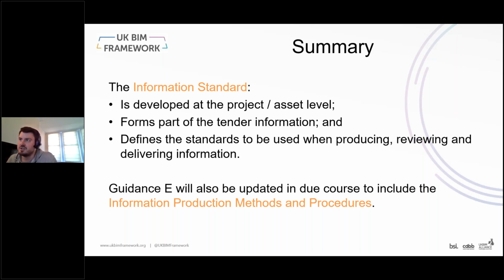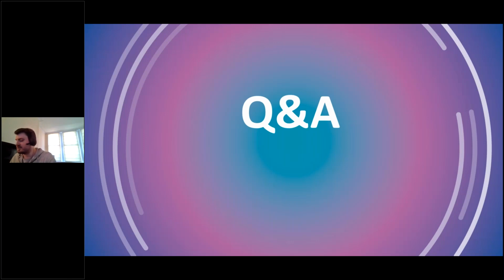And for reference, there's currently work underway to write the respective guidance around the information production methods and procedures, and very much they are very closely knit documents that synergize together quite well, and the two quite often should be considered a unit in themselves as opposed to two distinct items due to their close relationship. I think that more or less takes me through it.